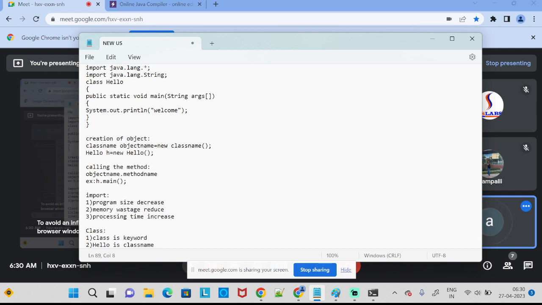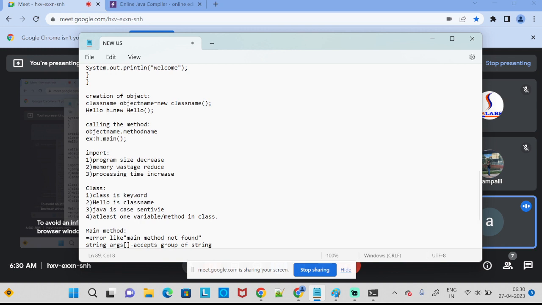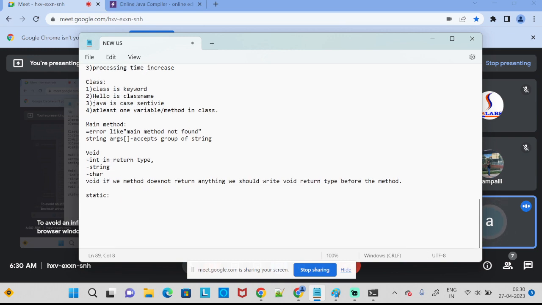But for calling the main method, first of all, we require an object. How is it possible to create an object before calling the main method? So we should call the main method without creating the object. Such a method is called static.